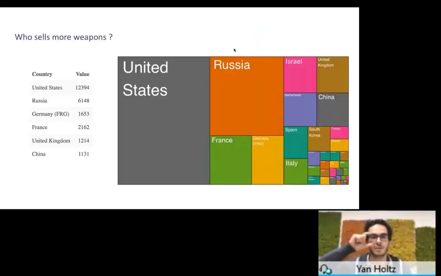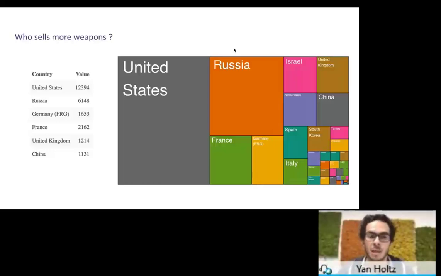And then we are entering a completely different world. That's called a tree map. Each country is represented as a rectangle. And so you can see that United States has a very big rectangle here. It's very interesting as well because here it's much harder to see the rank of countries, but it's much simpler to see that United States is selling pretty much 1/3 of all the weapons sold in the world. So here we're not watching the same thing. We don't see the rank, but we see what we call the part of a whole. What's the proportion that one country represents?